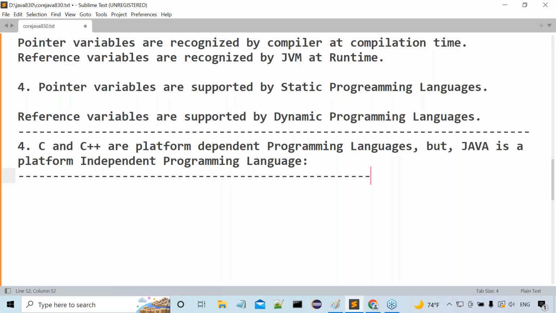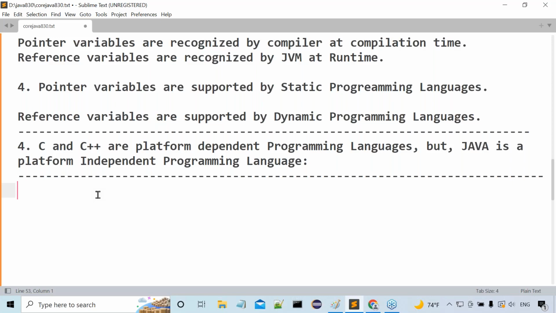So somewhat important points, somewhat difficult concepts I'm discussing, but this is only introductory content. Still I'm not talking about too much depth in Java. It is only a relative comparison of Java with C and C++. Don't think too much about Java immediately, and don't think why sir is taking so many internal concepts inside Java. No, I'm taking it just from a comparison point of view. But when I go for actual Java concepts, I will definitely cover them in depth. But as of now, we have to understand just as a comparison.